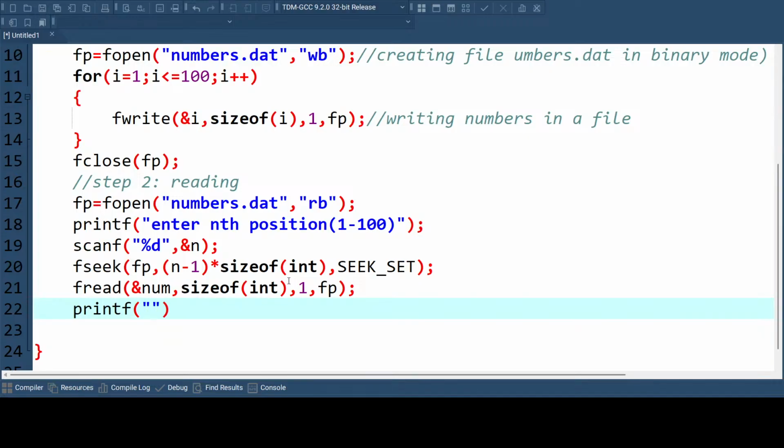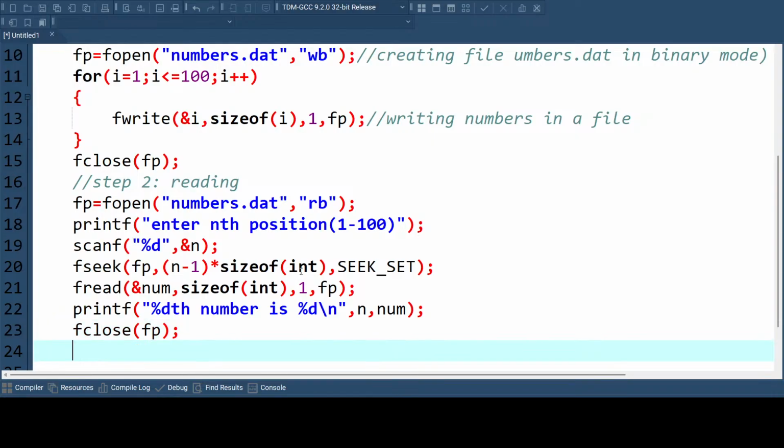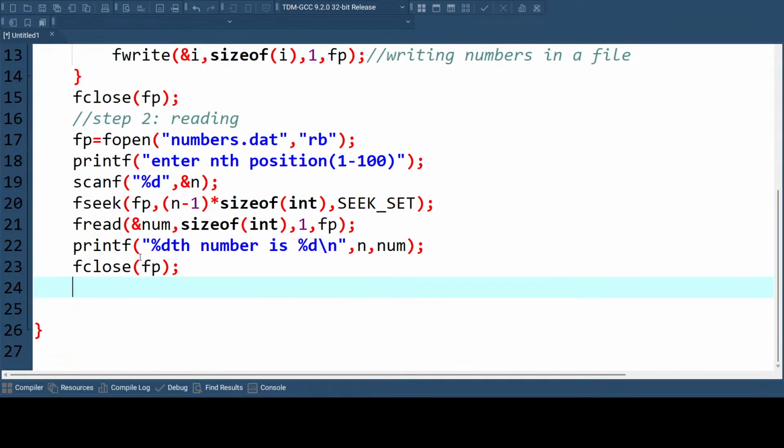printf, %d, then comma, and next is number. fclose. What is the pointer? fp. Then anything else left? No. So we need return 0.